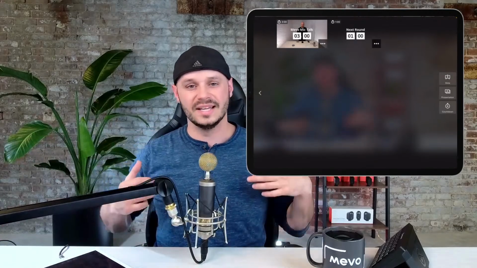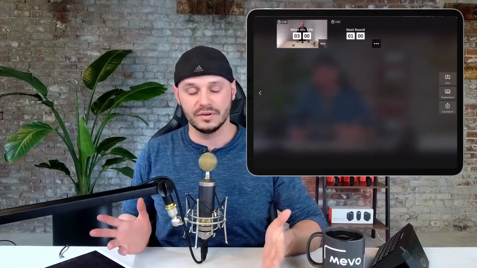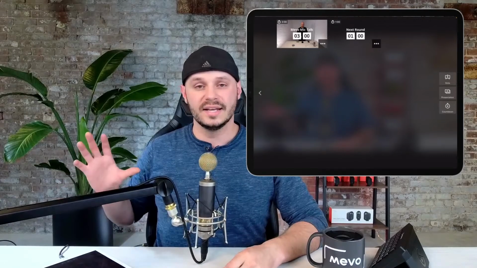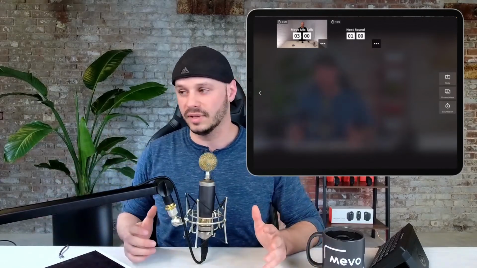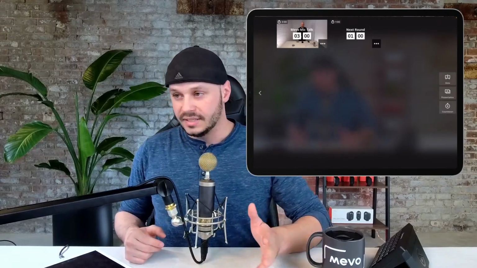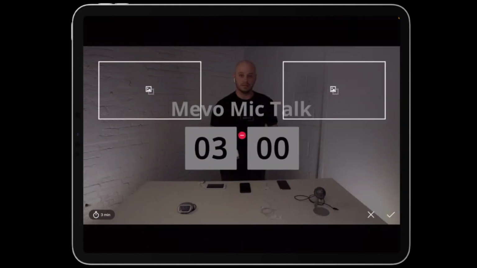And the reason is for the Mevo 2.0 app, the Mevo Start or the Mevo Camera, whichever generation you have, is going to do the encoding, whereas for Multicam, your mobile device is actually doing the encoding. So that's where the graphical overlays will be stored. So basically you have no limitation on how many overlays you have except the size of the actual SD card. So there it is, my overlay's done.